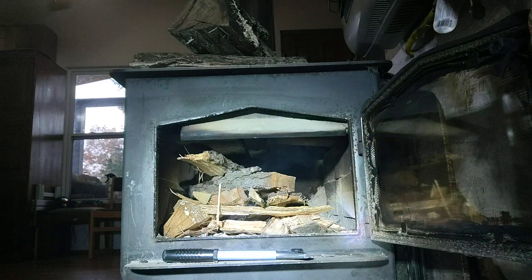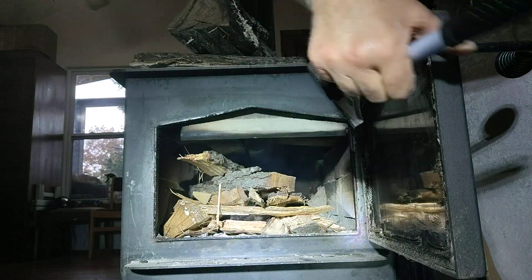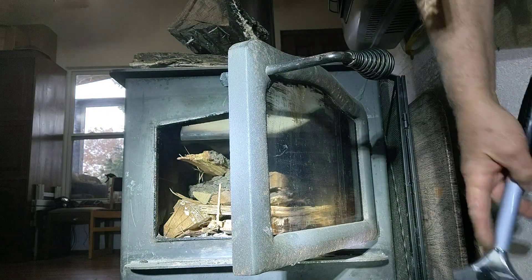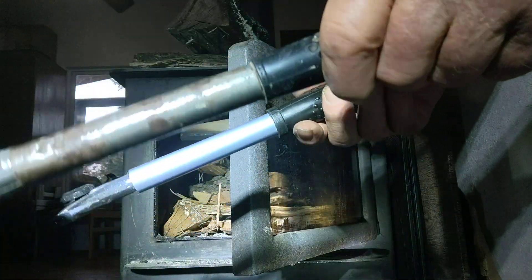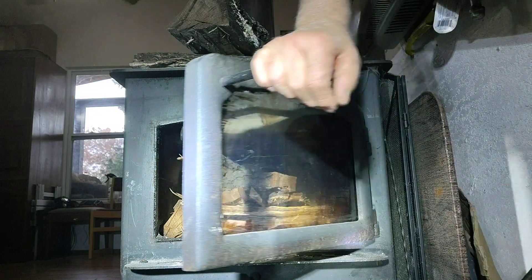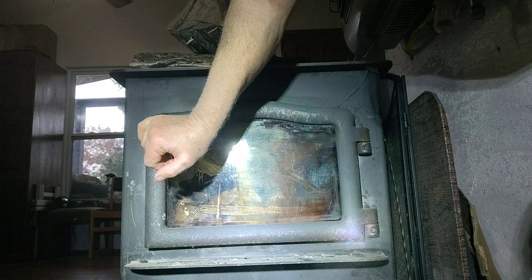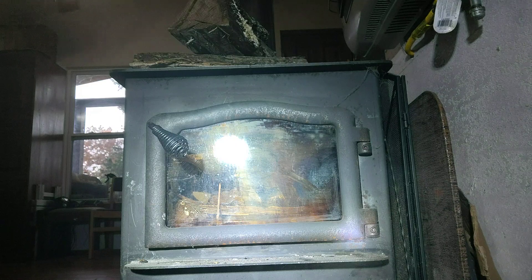I'm going to call that good — a little bit better. Get the scraper out of there. I can feel the difference between these two: this one's heavy, made of steel; the other is like an aluminum tube, very light. I'm going to close that, open the damper down here — that should give more air to it — and I'm going to go get a forge-type blower to show y'all.